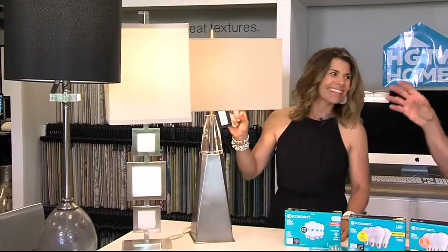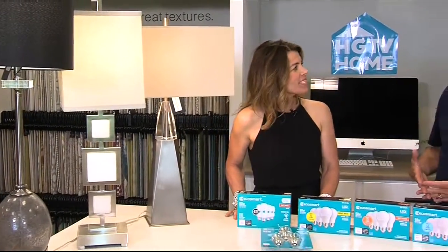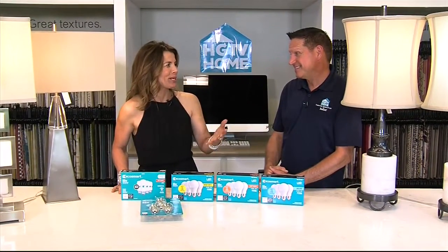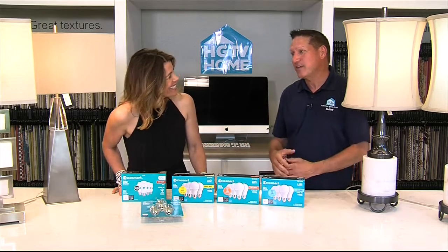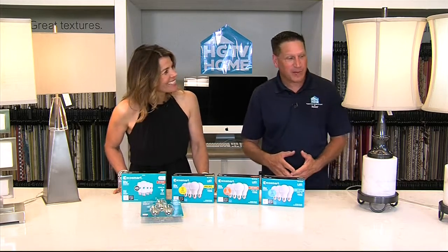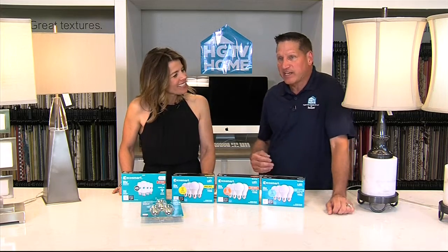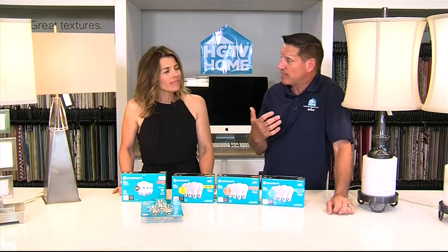So that's really mixing up the two shades, right? And then of course, color of shade, because that makes a difference. You get this beautiful lamp and shade, you bring it home, and like, oh, hardly any light comes through it. That's the other thing, whether it's opaque or semi-opaque or transparent. And when you have a fabric shade that maybe has a liner, it's going to become more and more opaque. So you have to see, does it have a liner, or how much light's going to come through it.